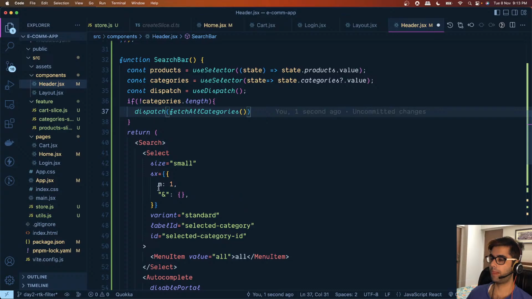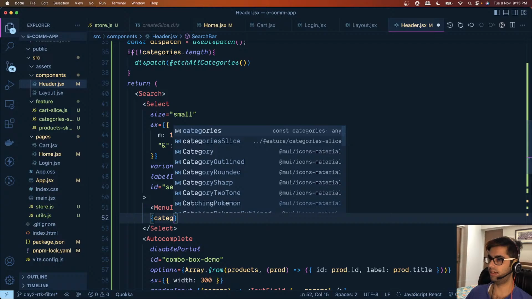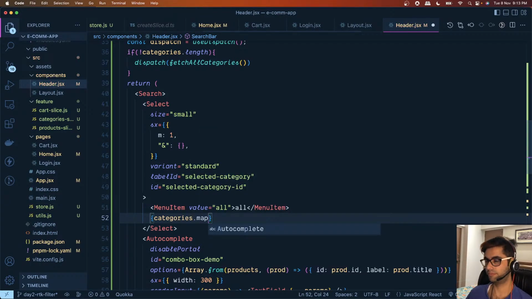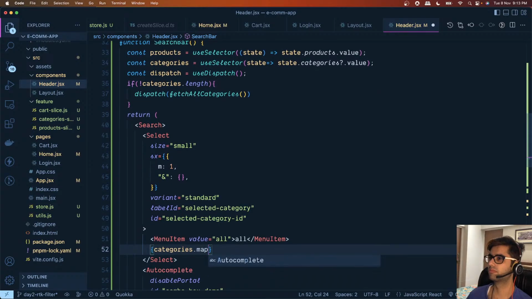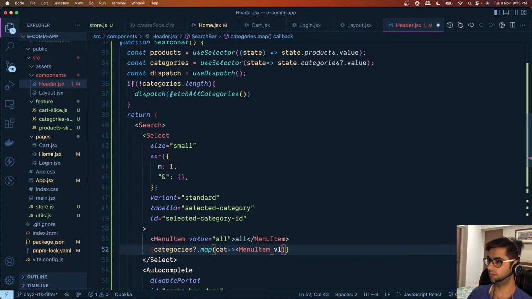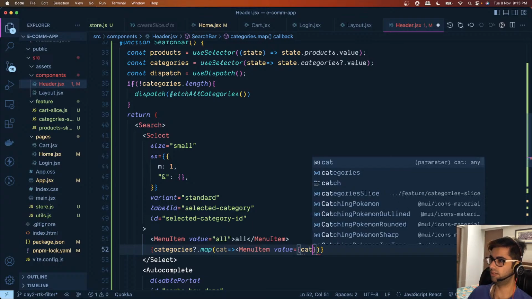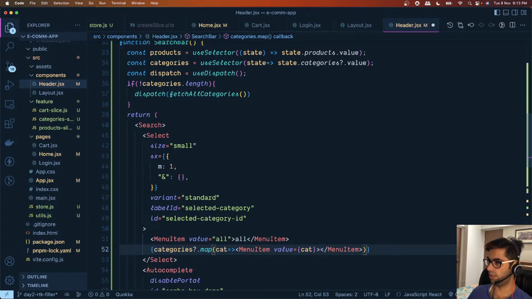And then here inside our select, we will say categories.map, we get the category, and this will basically return a menu item whose value is equal to the category, and the text is the category as well.